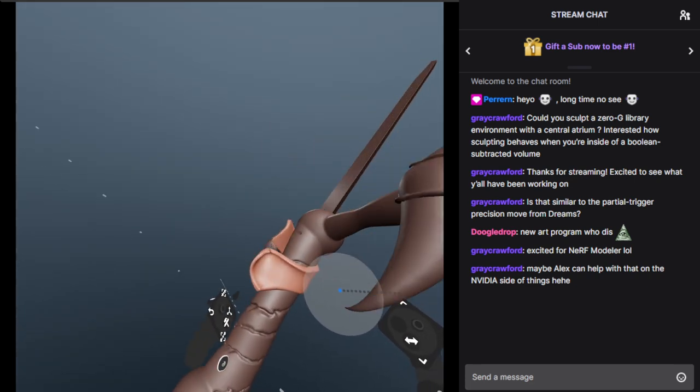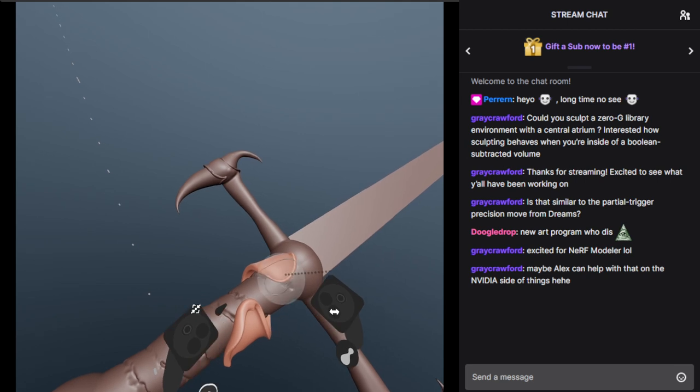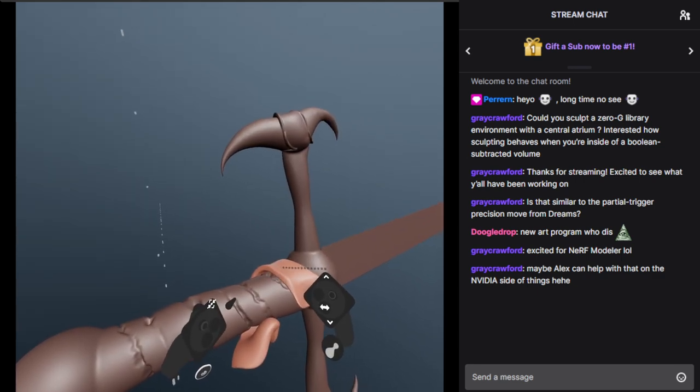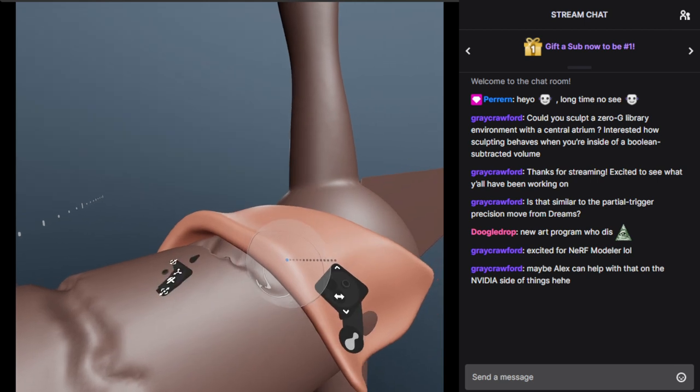But this is the part, this is why I wanted to do it as a new layer, because I was worried about the ends interacting with each other. But don't worry, we got it. Okay, come in here.